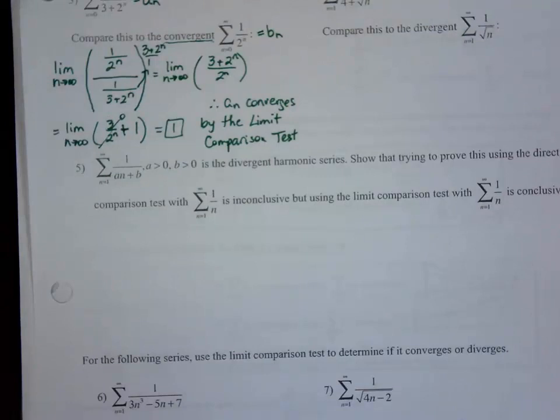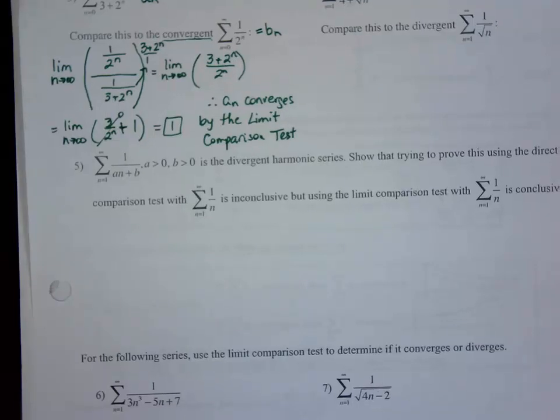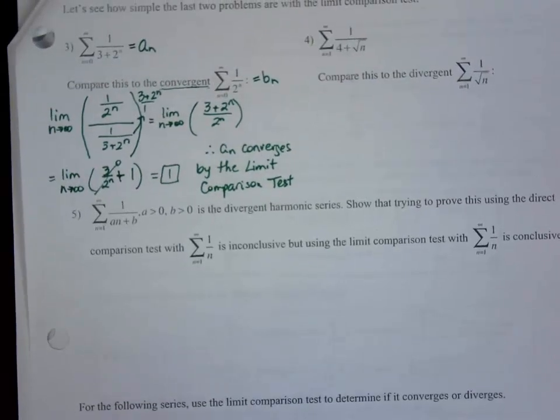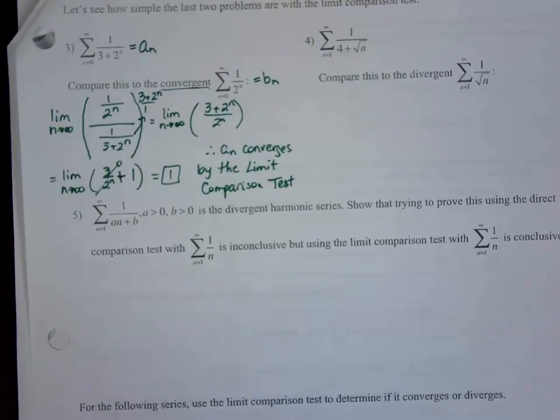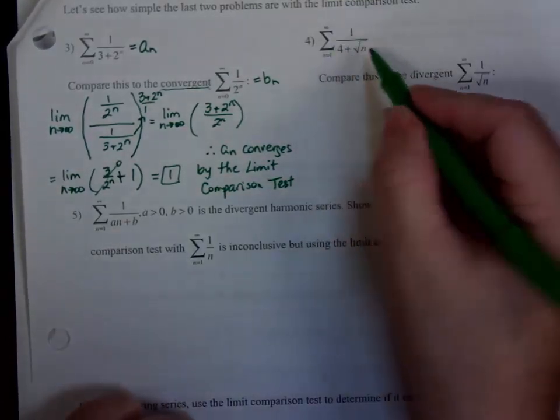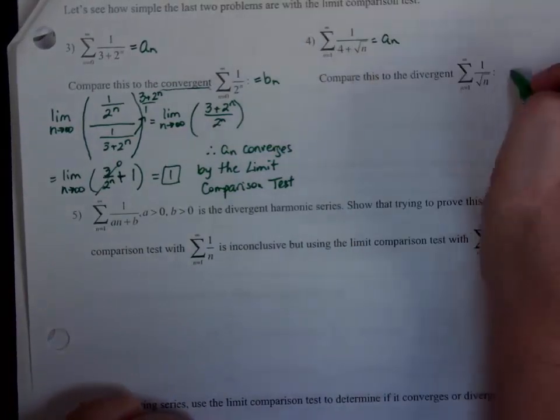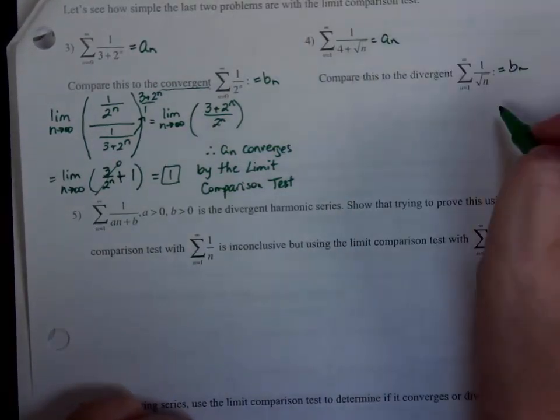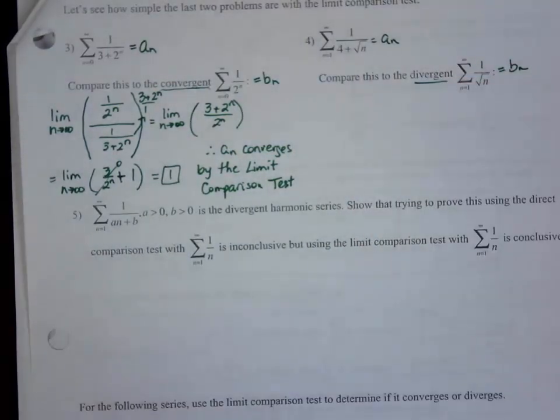That wasn't so bad, was it? Not really. The next one is the one that was really ugly a minute ago. We tried something, it didn't work, so we tried something else. The something that we tried at first that didn't work works beautifully with the limit comparison test. Here's my problem. This is A of n. Here's my comparer. This is B of n. And it diverges.